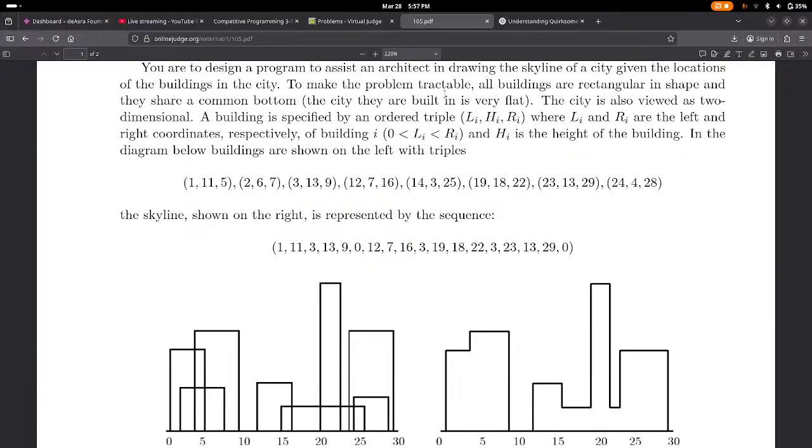How do I account for a height at 22? Let's say I'm talking about the points 1 and 2.